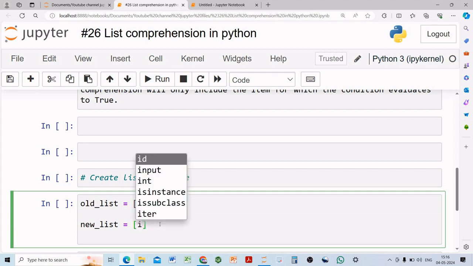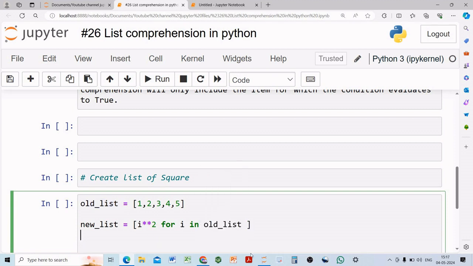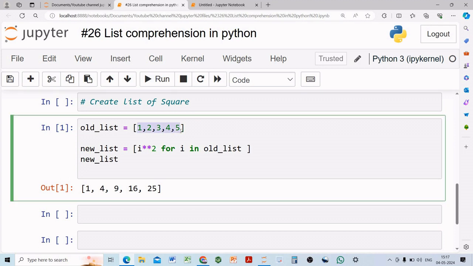So I am writing the expression. I is our item that holds the current item, so i squared, for i in, now our iterable is old list, so here we pass the old list, and when we print this list, we'll get a list containing the square of each element of the existing list.